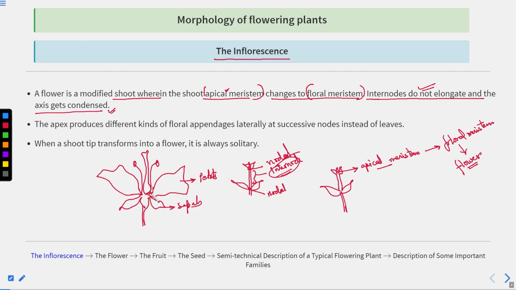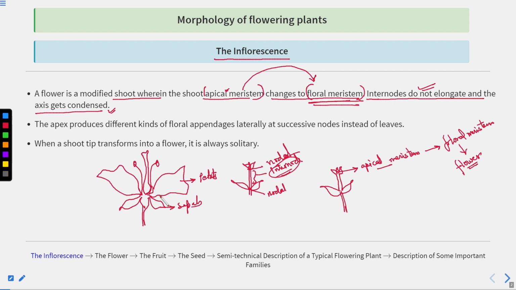Again, the androecium is coming out from another nodal region, and this is due to the conversion of apical meristem to floral meristem. At this new nodal region, instead of a leaf, because it has changed into floral meristem, it is now giving rise to the androecium. In between the androecium and petal there must be an internode that again got condensed. Now the fourth whorl of the flower, the carpel or the pistil, again gets condensed. In between the androecium and the carpel, there must be an internode that again gets condensed, making the flower in such a form. So this is called the floral meristem.